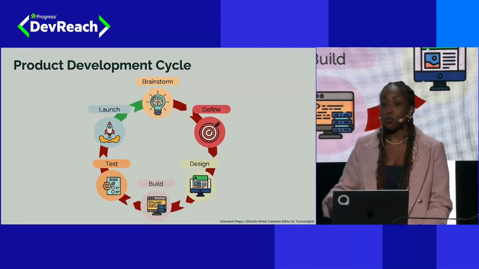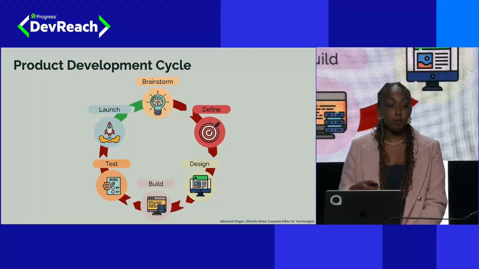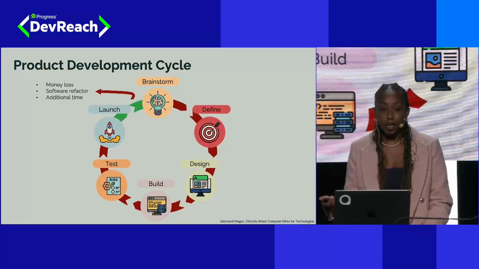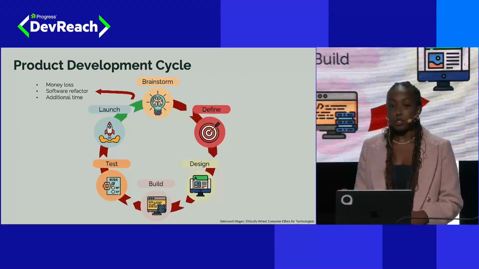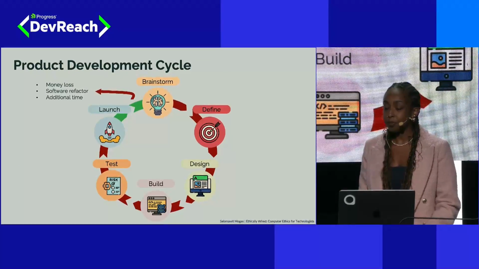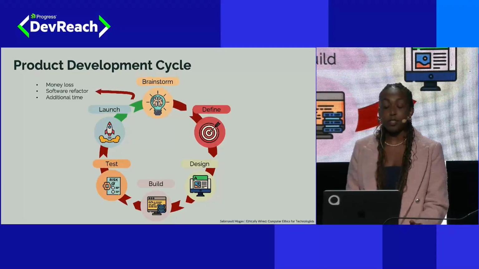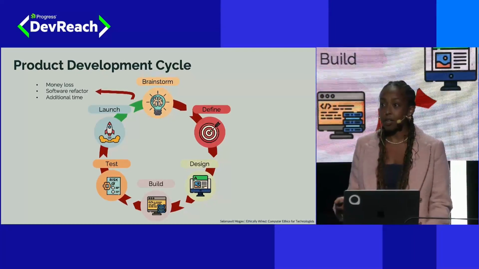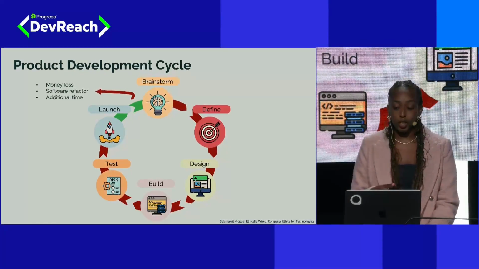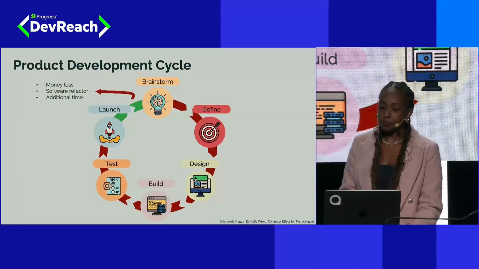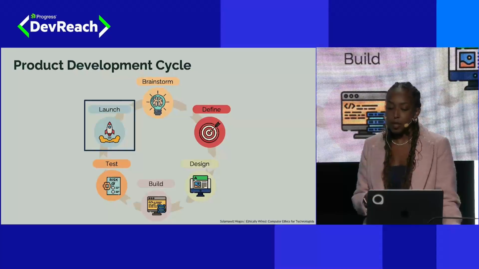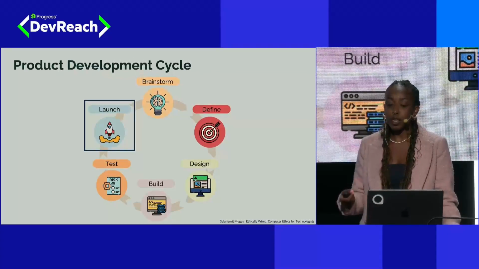However, retrofitting inclusivity as opposed to baking it into the design process does have some consequences. Think about the money loss, the software refactoring, and the additional time that's on the PM side, the design side, the engineering side that goes back into it. Now, this doesn't mean we shouldn't make these improvements post-launch if necessary. But what I'm really highlighting here is that it's important to incorporate ethical frameworks earlier to help avoid these types of situations. Now, things like this happen when there's not only a lack in ethical decision-making, but also what our standard for a launch-ready product is.